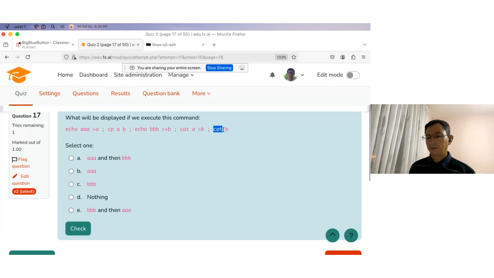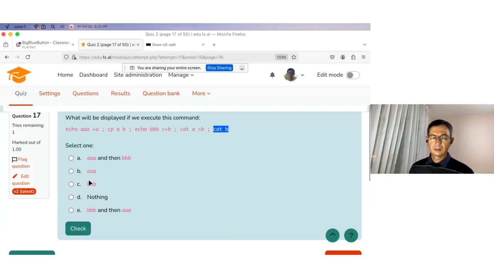And now the command cat B, what does it do? This displays the content of file B to the terminal. Yes, right. And what is the content of file B? It's AAA. Yes, it's just one line with 3 A's.